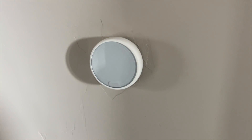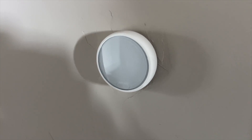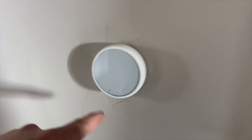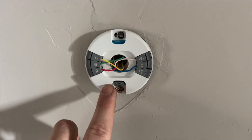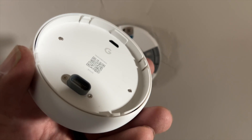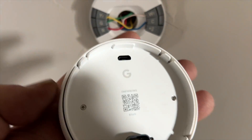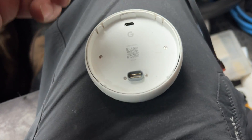It still hasn't kicked back on, so I think this thermostat might just be faulty. It's got power going to it and the furnace works, so if it needs more time it should turn on and start heating. Worst case scenario we'll have to change this out. If you do change these out, always change the back plate too — sometimes the back plate is the culprit and the front plate works fine. Also, you can see here there's a micro-USB port — you can plug that into a charger to charge it up faster. I think I'll give that a shot.